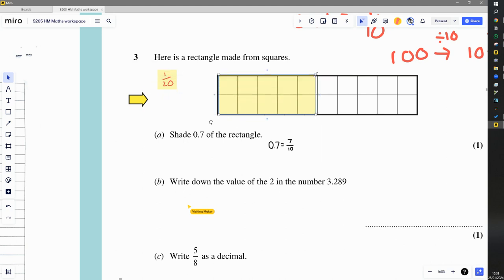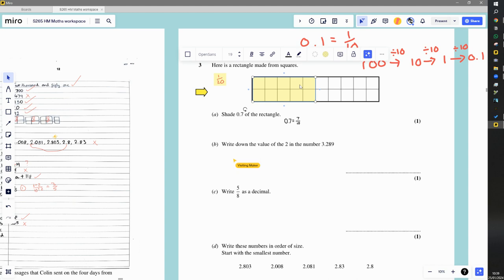If I cut the whole thing in half, like that, then that would be 1/2. But we also can see that 1/2 is clearly the same as 10 lots of these, so 10/20ths. So this is a way of seeing how we can simplify fractions. So 10 over 20 is the same as 1 over 2, because what we've done is we have just divided the top and the bottom by 10.